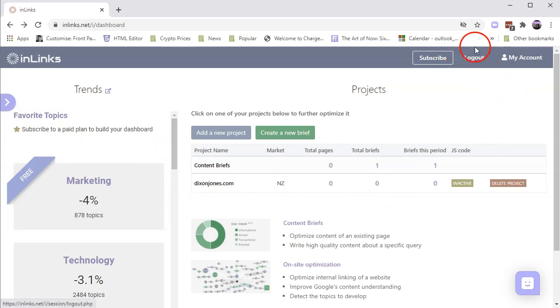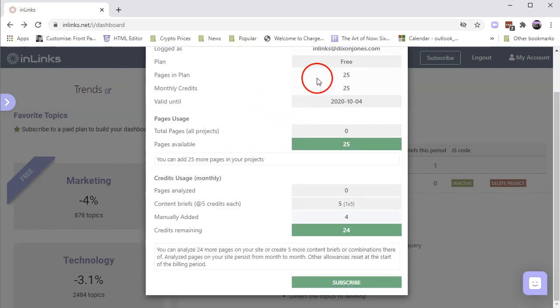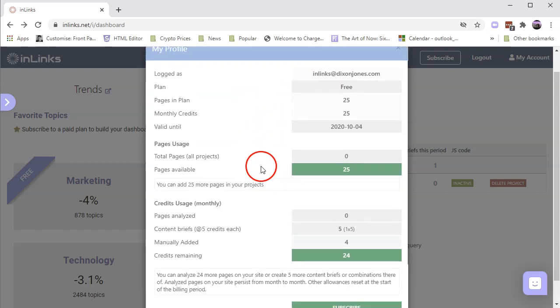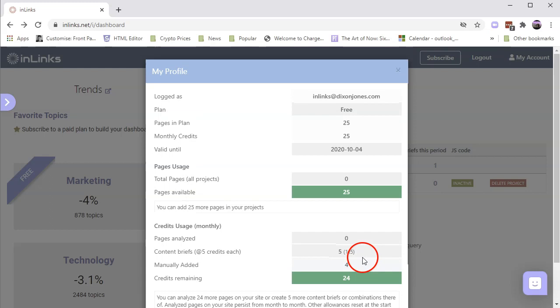and you'll get onto that later. And then in the account section, you are able to do a number of things. Of course, you're able to upgrade, but you're also able to see how many pages you've got in your current plan. This is the free plan. It's got a maximum of 25 pages, but it's got 25 credits as well. Every time you upload a page, it'll take a credit as well, and so that will renew every month. So you've got a little idea of what you can do here, and if you want to subscribe here, then that will take that up to over 100 pages and give you a lot more functionality, of course.